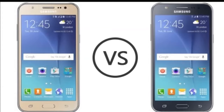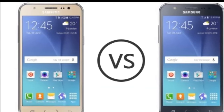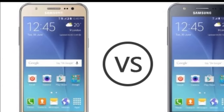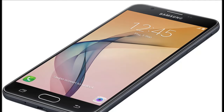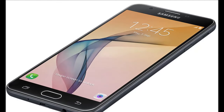In the time we spent getting acquainted with both the Galaxy J7 Prime and J5 Prime, we found that the smartphones were pretty responsive to touch inputs and were quick during multitasking. We will reserve our final verdict on the performance of Samsung's new Galaxy J7 Prime and J5 Prime till we get a chance to put them through their paces in a thorough review.